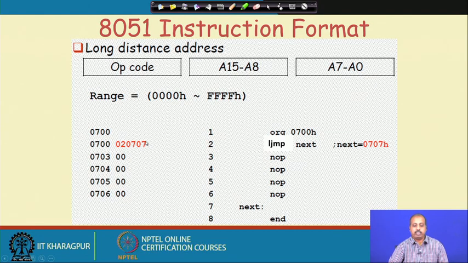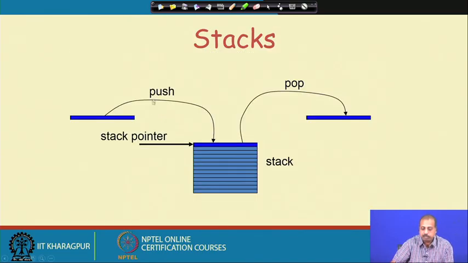So, that way LJMP is slightly costly in terms of the area requirement, and when this microcontroller is being used, you know that memory space is scarce. So, we would like to save as much memory as possible in the code part. If it is not absolutely necessary, we should not use LJMP. We should restrict ourselves to the AJMP instruction, because that will require 1 byte less, otherwise there is no difference.